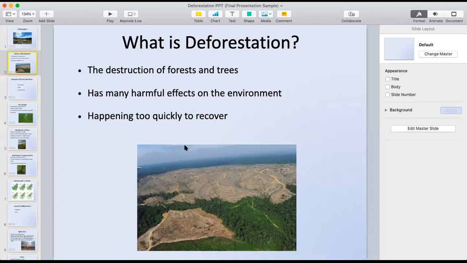Can you see it? Yes. Is it a good slide or a bad one? Is it weak? Is it strong? What do you think? Like if I'm doing a presentation? Yes, exactly. You are speaking about the problem of deforestation, and this is the slide where you give the background information. So what do you think of this slide?